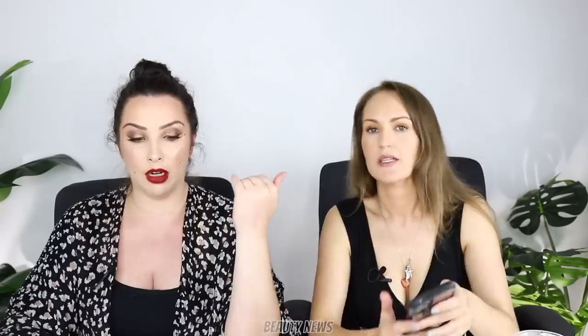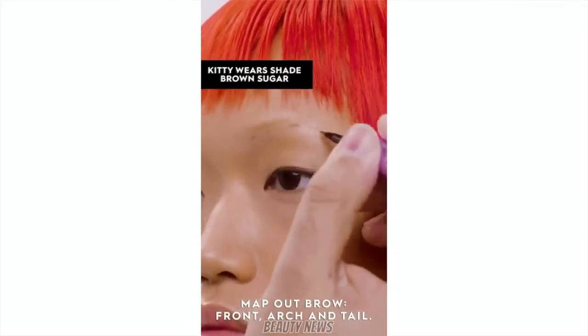Look, I think that's definitely going to happen, but I feel like this is the brow equivalent of the eyeliner I'm wearing today, which is the JD Glow Matte liner. It's the same thing. It's a tube, you have a brush, you take it off, you wipe off some excess, you paint it on, it dries down. I feel like that's going to be the brow version. Yes, absolutely. So I think this is going to be an interesting concept for people like me that have very, very sparse brows and you've got to fill in a lot of it. But I feel like it's going to bring back that block brow trend. Yeah, I think it will too.